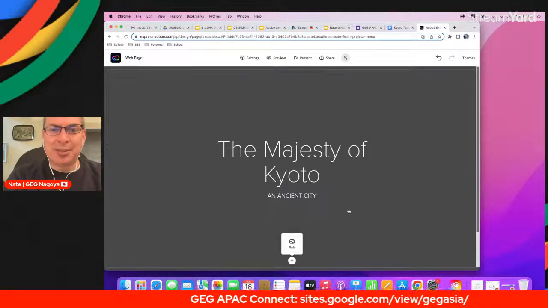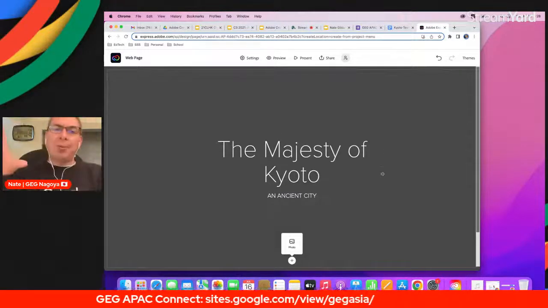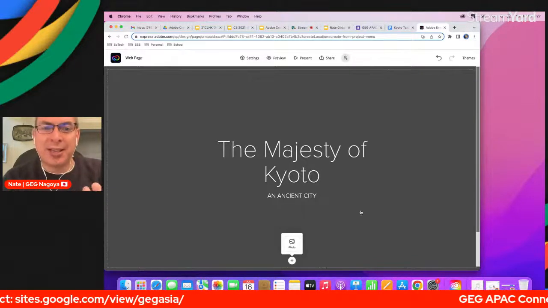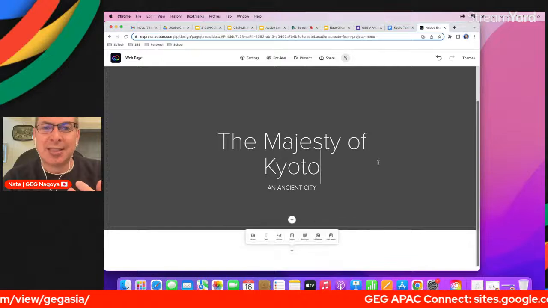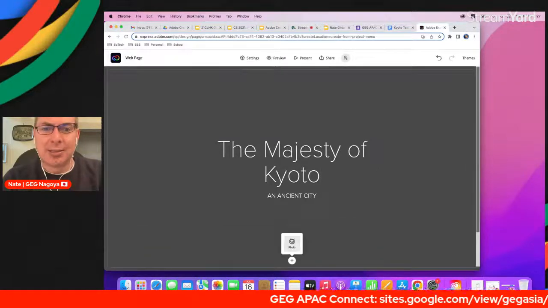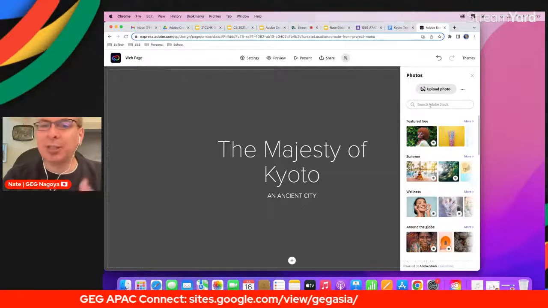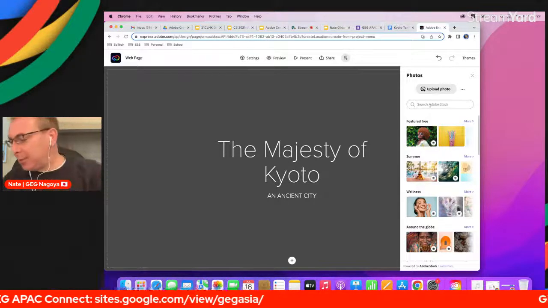I'm going to tap here, and for the top part there, you can add a photo. Now you can upload your own photo. Now note that I've had to tap, right? I could scroll down, but here I have to tap in. So now what I'm going to do, I could upload my own photo, but what I'm going to do is look through Adobe and get their copyright-free photos.